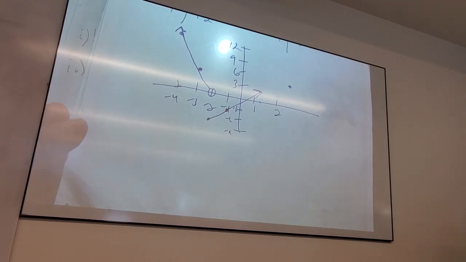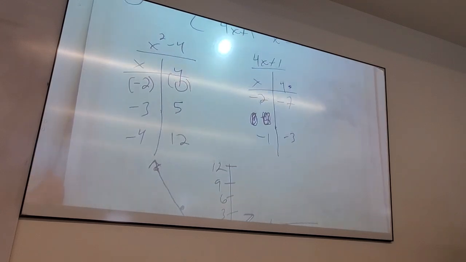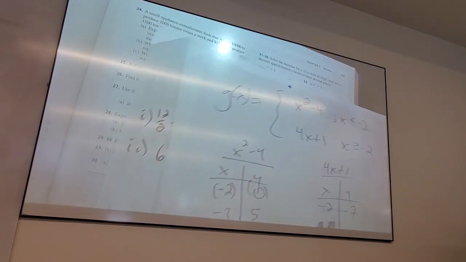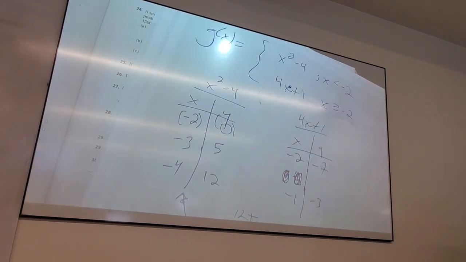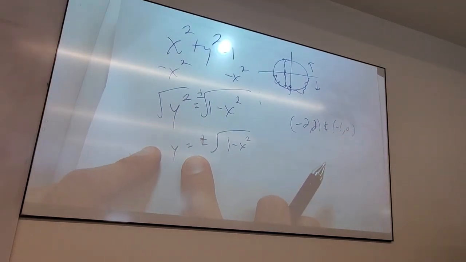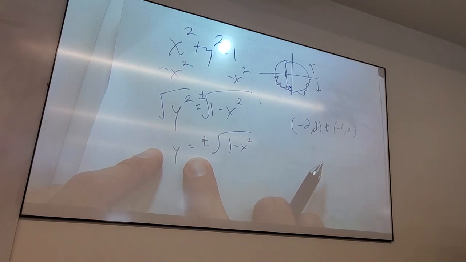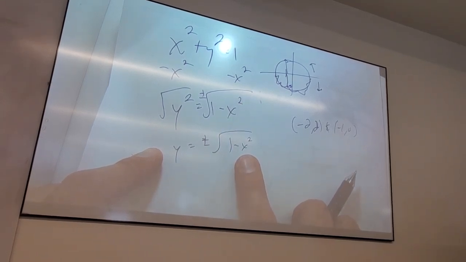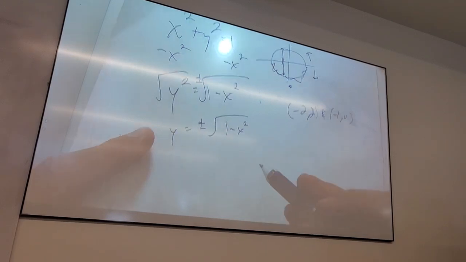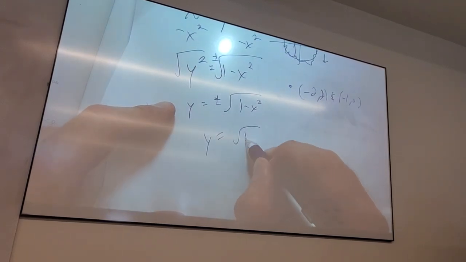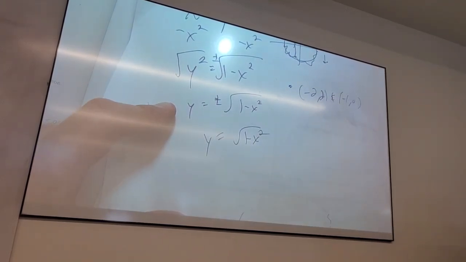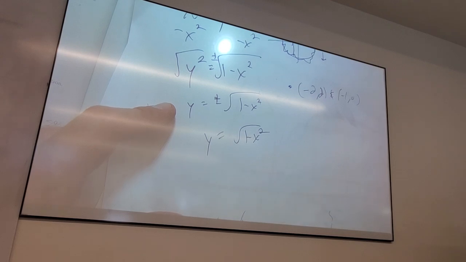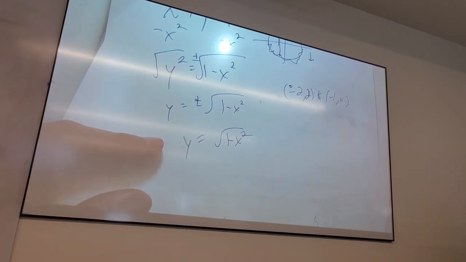Sorry, for the circle, is it y greater than, just greater than 0 or greater than 0? It's not greater than, it's equal to. Are you talking about the range to cut the top half of the circle? The plus and the minus. I just picked the positive one. That's the top half, yeah.